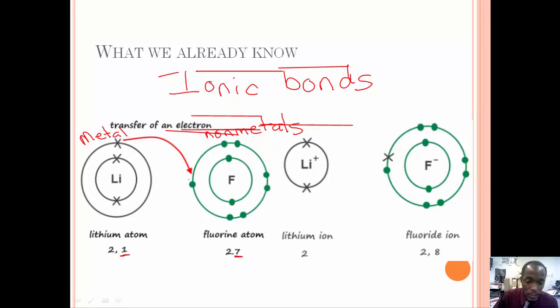And so I often tell my students, if we see here that lithium has 1 valence electron and fluorine has 1, 2, 3, 4, 5, 6, 7 valence electrons, is it easier for lithium to get 7 electrons or for fluorine to get 1? Most of us will agree that it's easier for fluorine to get 1 valence electron. Once fluorine has the 1 valence electron from lithium, it is now complete on its outside. And because you took away that 1, this whole orbit gets to disappear because it's empty, and lithium is now complete like helium, with 2 valence electrons.